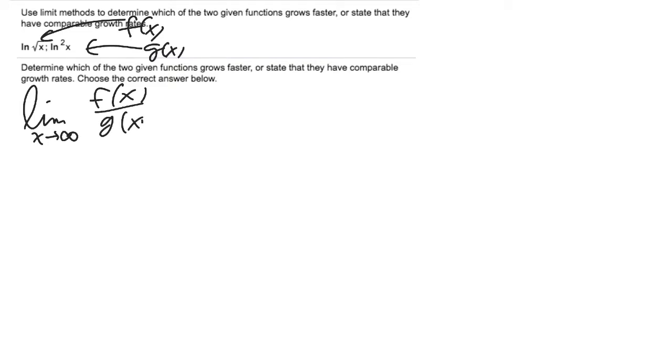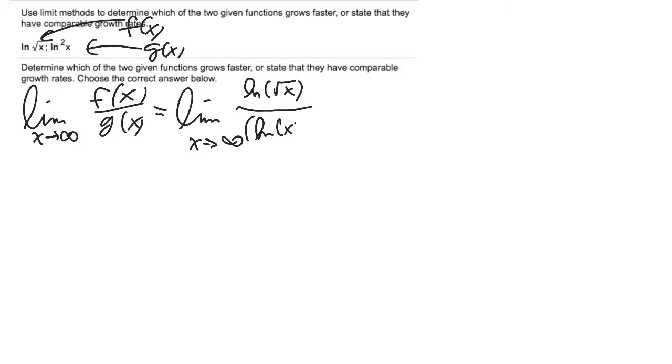Now, just to make it clear, they're using a little bit of weird notation here, or at least notation that I personally don't like. So f of x is the log of the square root of x. And I would put the parentheses around it because otherwise it's hard to parse. And the g of x is really log of x all squared. So that would be my preferred way of writing it. Makes it a little bit easier to see what's going on.